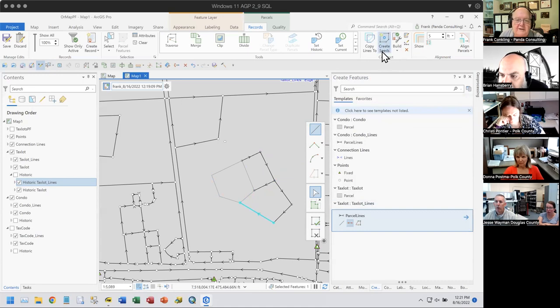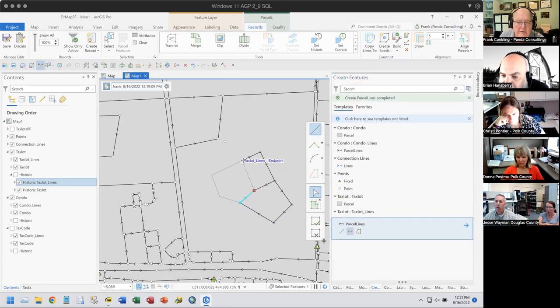I'm going to create seeds. Oh, notice I don't have lines here and here. I don't have lines there for me to create seeds. Create seeds. I have my seeds. I built this down. All right. The question is, how many lines do I have here? All right, I've got these all in here.